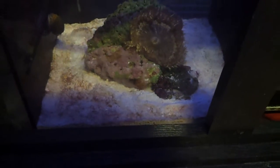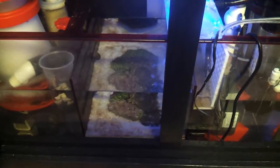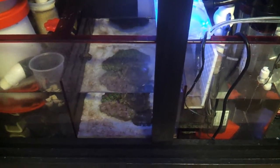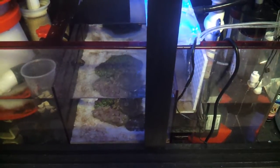It actually started to swallow all my rubble rock and connect to everything inside the tank. This stuff is nasty. If it gets its anchors into anything, you're going to have the hardest time in the world trying to remove it. So if it starts to spread, I would definitely get those loose pieces out immediately.